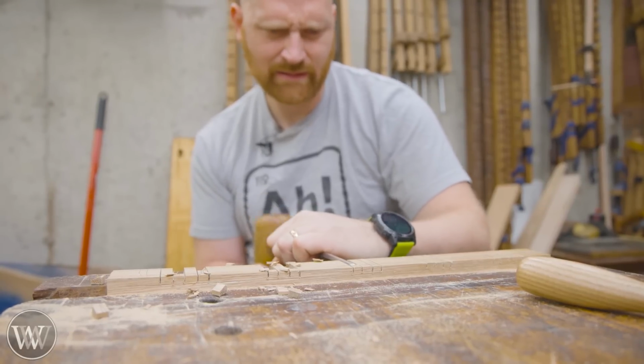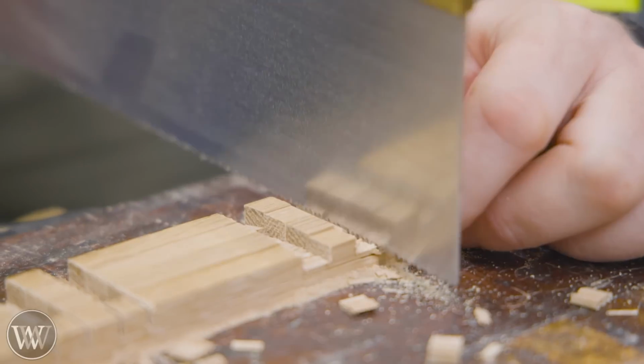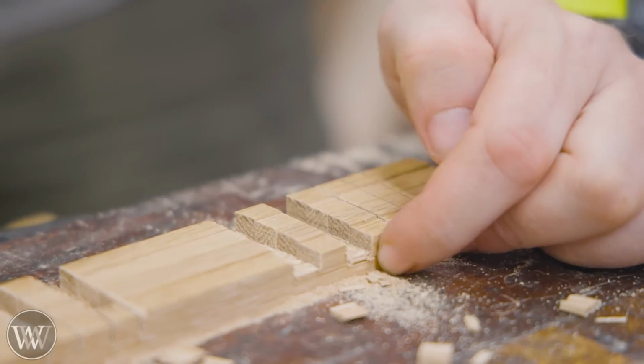And some of this I will do bevel up, and some of it I'll do bevel down as we get close. I won't go all the way through. You see, I'm not blasting through the other side. I'm going to get down close to the edge, and then I can come back from the other side.